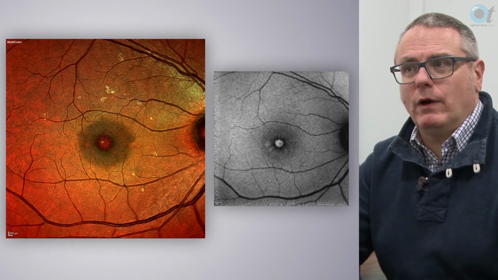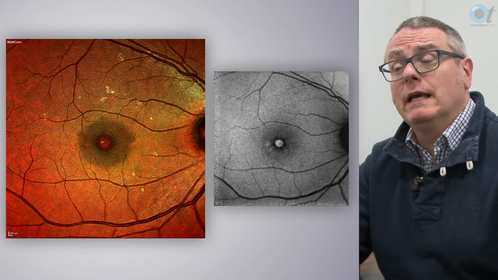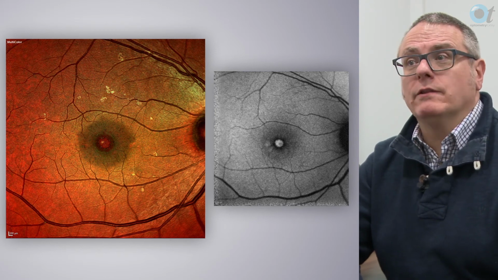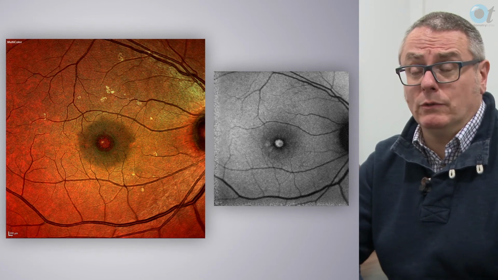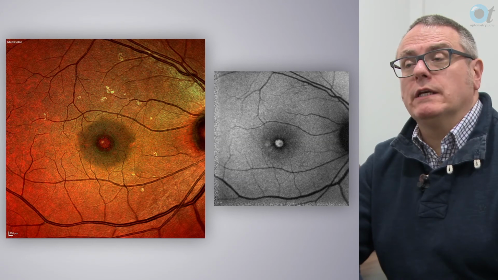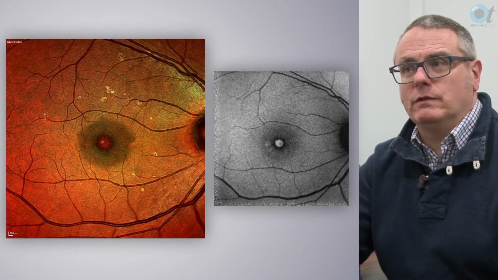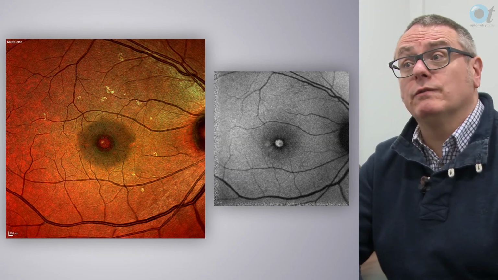The vision in the fellow eye is good at the moment, but does the patient have vitreomacular traction in the other eye? If they're asymptomatic and their vision is good, but there's evidence of vitreomacular traction, then really there's nothing to do other than to monitor the patient to see if things progress. If the patient is visually symptomatic and there's evidence of vitreomacular traction, then a referral to hospital eye services may be indicated for the fellow eye.